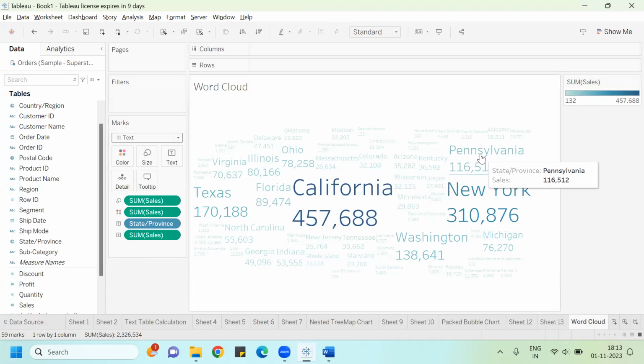You have seen this kind of representation in many billboards, symbols and all. Generally Tableau is used for this kind of representation.